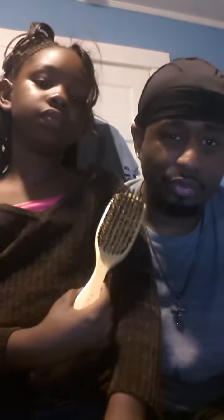The next one we got here is the Diane 8159. It's a reinforced 100% boar bristles. It's pretty hard. Show it to the camera a little bit. Like, kind of turn it. There you go. Turn it around to it. Yeah, like that. But yeah, this is the 8159 reinforced boar bristles. It's more of a hard brush.